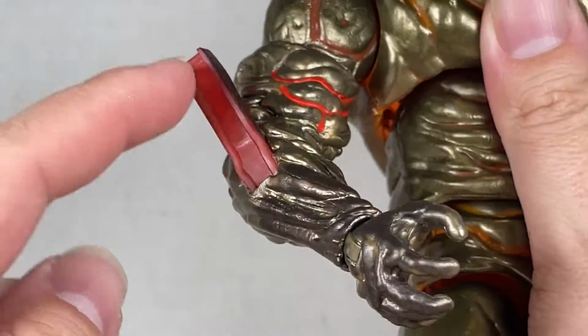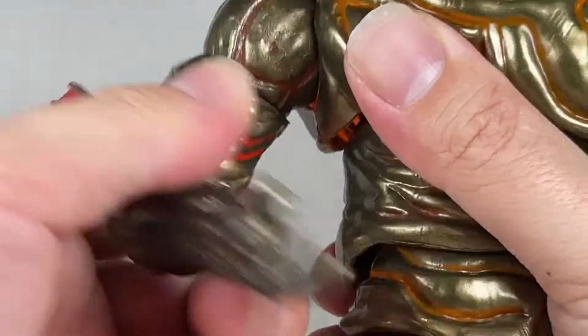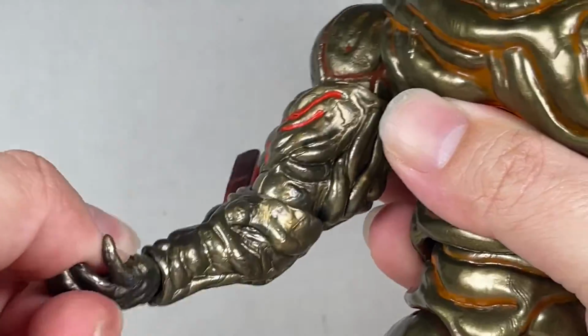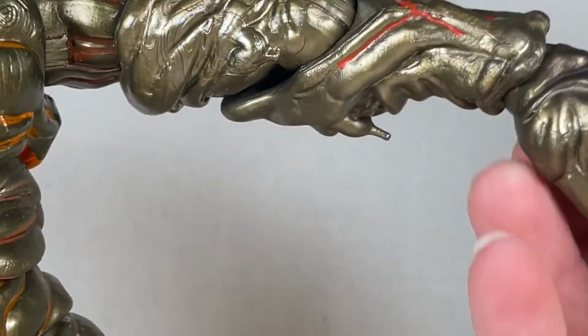This little gimpy arm has a bar coming out of it, going up this far and down, all the way around. You get a swivel up here, a swivel down at the elbow, as well as a bend going up a little bit and down with a swivel, and then up and down pretty okay for this hand, working out pretty nice.